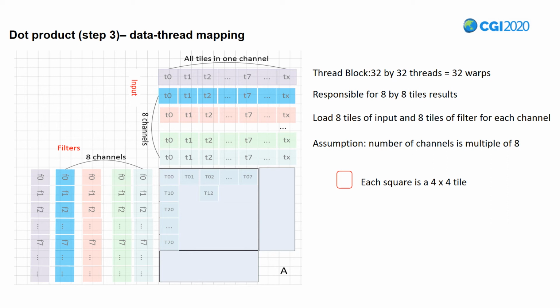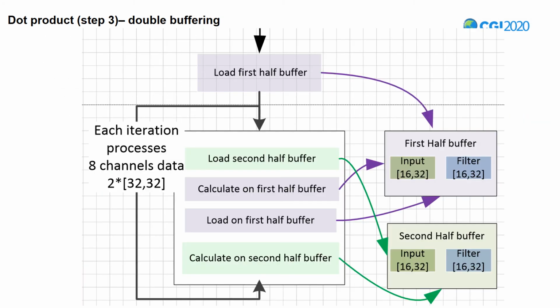Threads in the block cooperatively load necessary data from off-chip global memory to on-chip shared memory, then reuse this data from shared memory. In the inner iteration, one thread block is responsible for calculating 8 tiles of input and 8 tiles of filter. As calculation in each channel is independent of the others, prefetching can hide the long data transfer latency. The global memory latency is about 100 times that of shared memory operations. It is important to hide the latency.